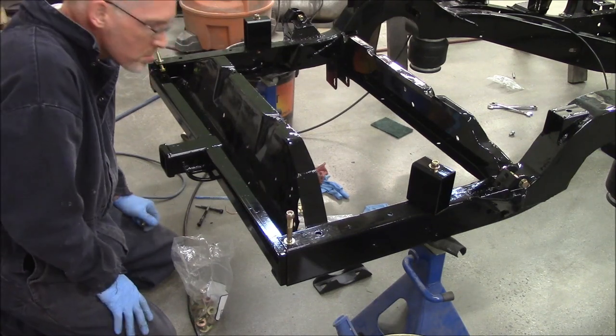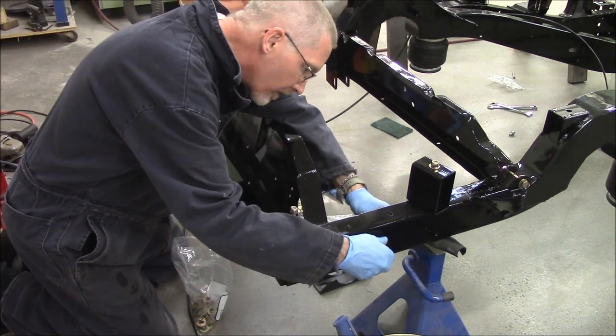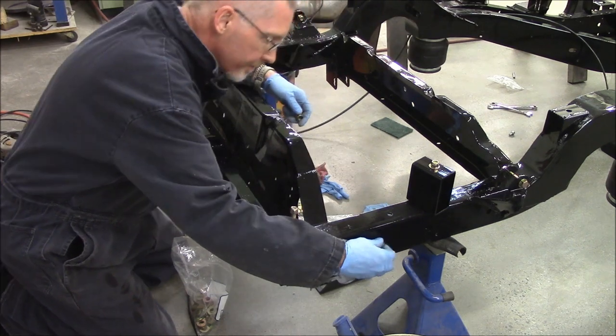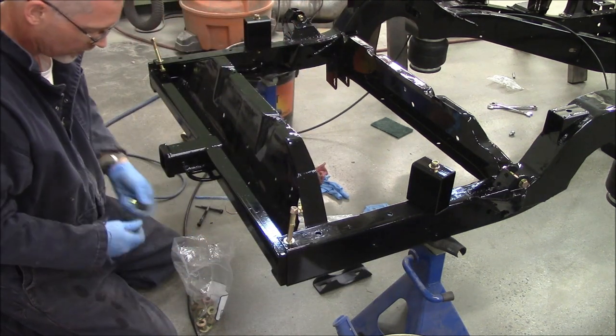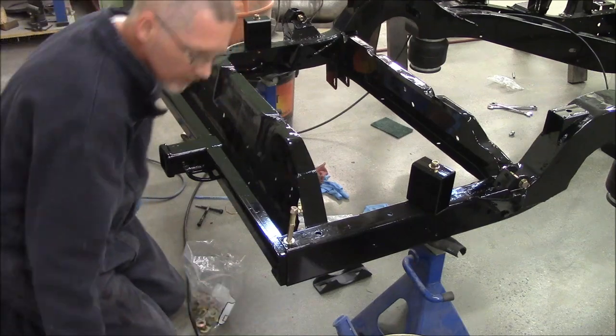Not that I should ever need to disassemble it, but if I do take care to make sure I can disassemble it, I'll never have to disassemble it. It's just the way fate goes.